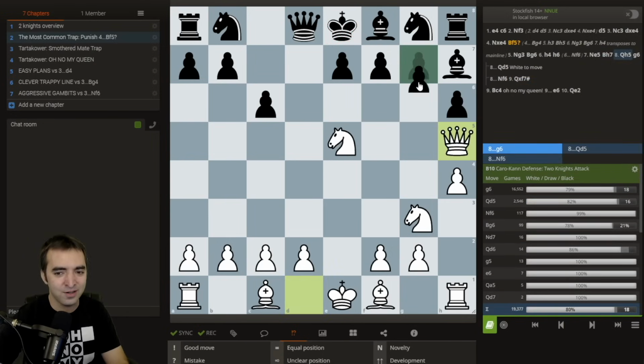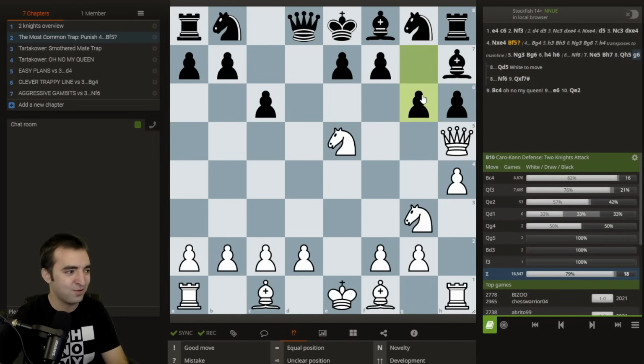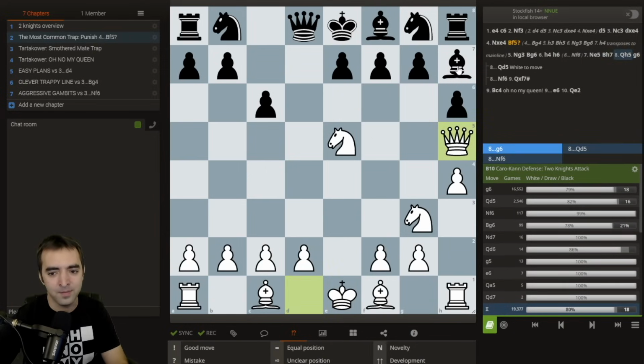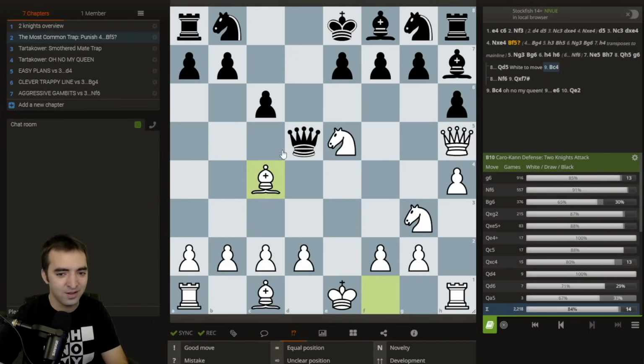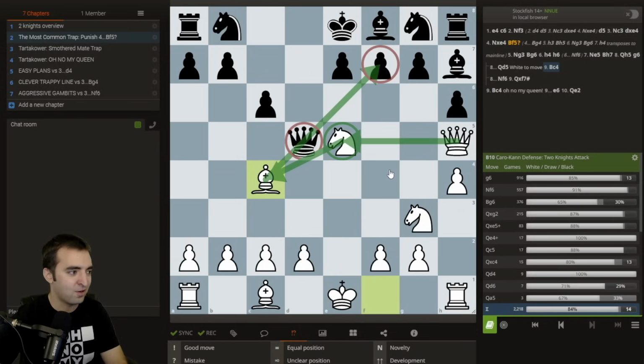Most common move here is pawn g6, which is incredibly ugly given it just prevents the bishop from having any life in the position. Another attempt is queen d5. This is even worse than g6 because after bishop c4, white is skewering the queen and the f-pawn and is winning material. The coordination of white's position is really nice. The queen defends the knight, knight defends the bishop, bishop skewers stuff, and black is already just completely losing here.